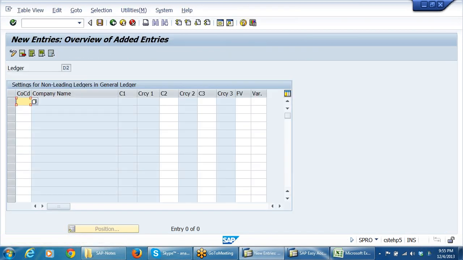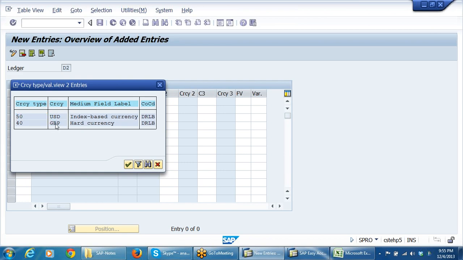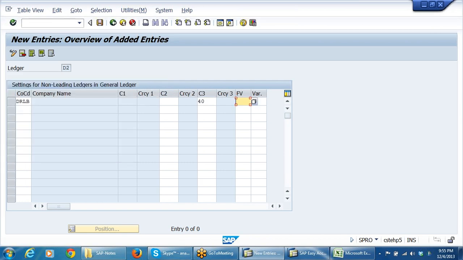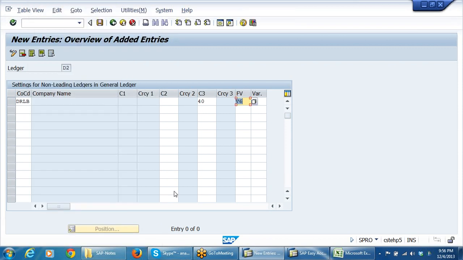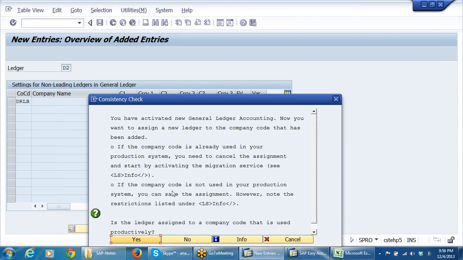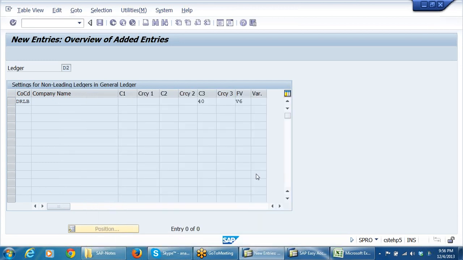New entries. Company code DRLB. Here the second local currency I don't take. I take the third local currency, GBP. For the fiscal year variant for this one I take V3, V6, July to June. I take V6. V6 is nothing but July to June.